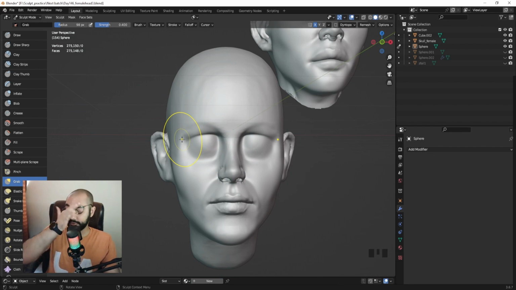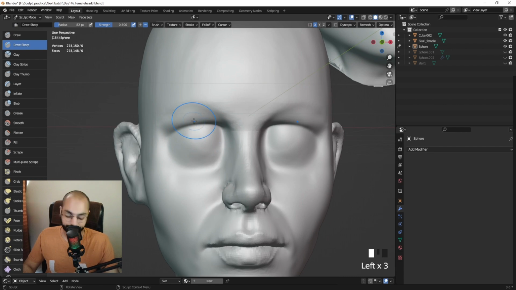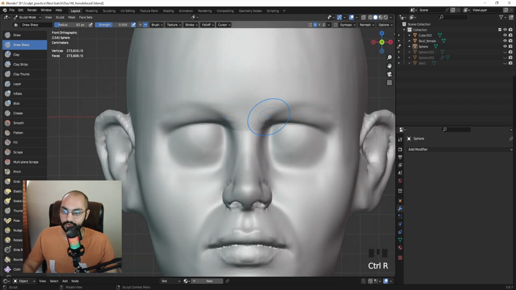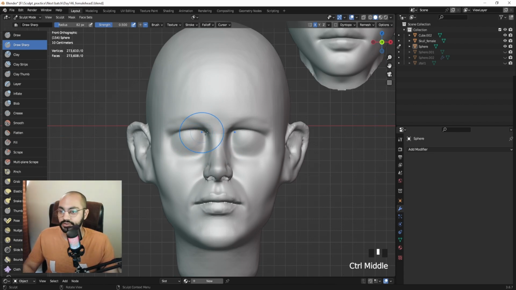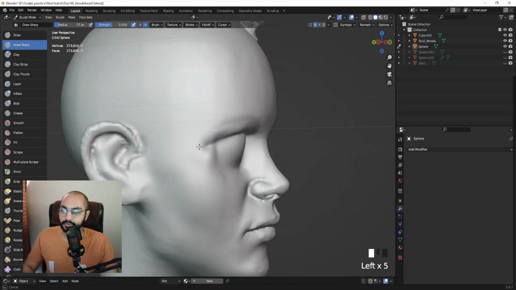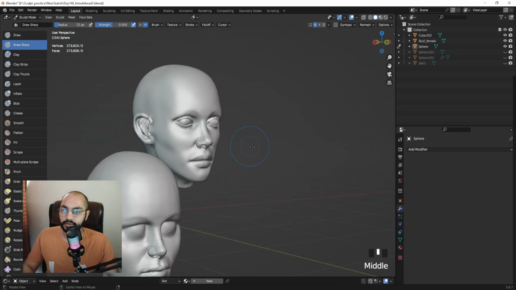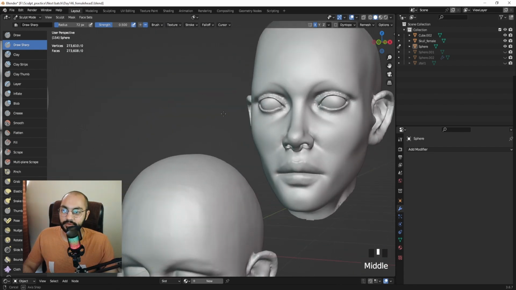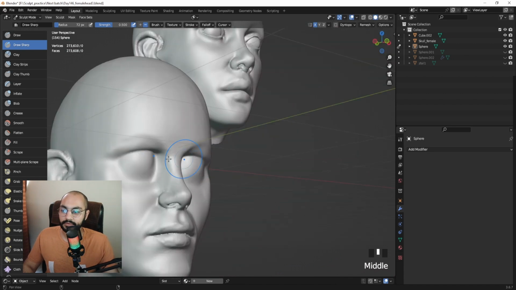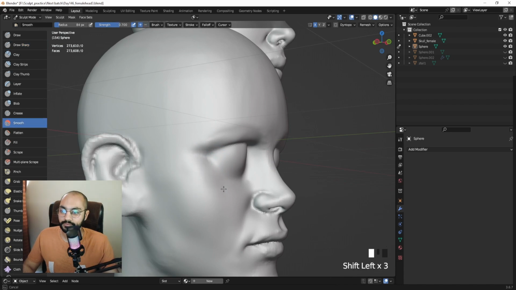Oh, I think something went in my eye. Just a sec. Okay. Let's take the draw sharp brush. Now what you want to do is dig a bit over here. Let's remesh so we have equal distribution. And now remember, eyes just require the most amount of information, so it's a good idea to sculpt them at the end. Also, you want to dig a bit over here like this and then smooth it. This gives a very good silhouette when you look at it from the three-quarter view. Okay, see? Just making this part over here, this dip. So just crease in or use the draw sharp brush, push this in, then smooth.